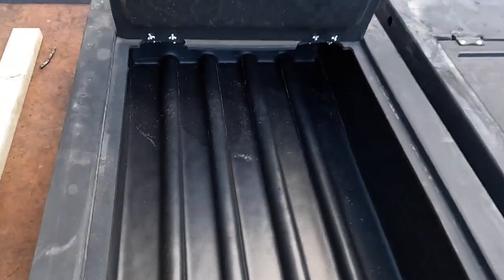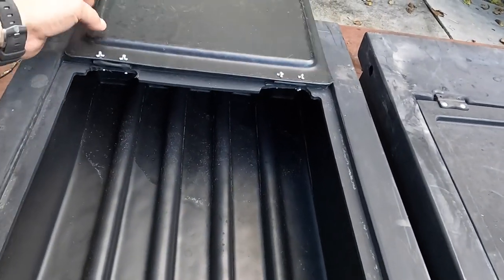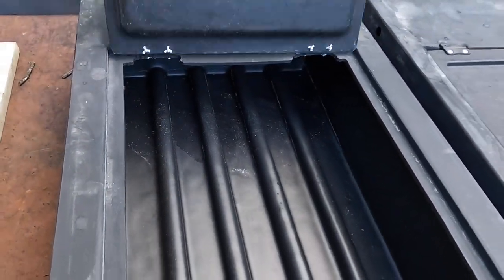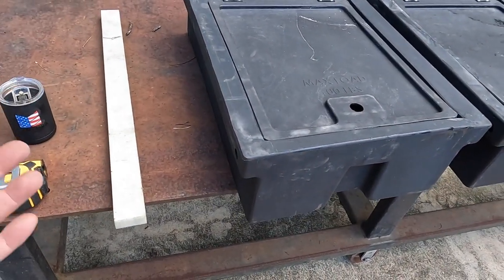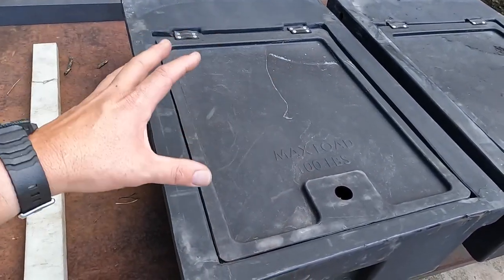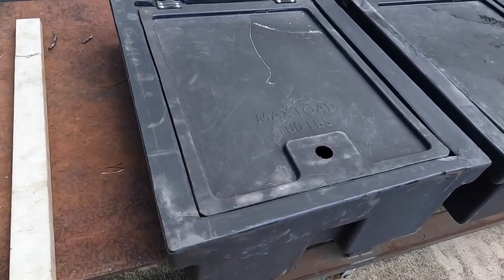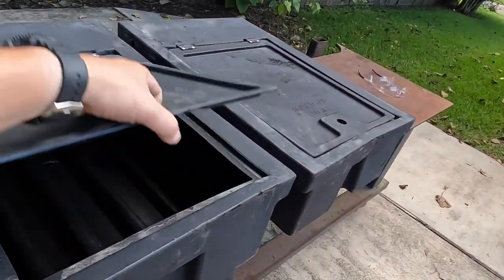Now, keep in mind, these are not sealed to the elements. You can see it doesn't seal up or anything. So it's not to be used for any kind of really expensive gear, but you can certainly put anything in there that you want. Just keep in mind that they don't lock up, so this could be something that somebody steals some of your stuff from. But we're going to be putting the pieces, the parts for the sewage connections, water hoses and extension cords and just things like that, leveling ramps, things that aren't so critical, since the stuff stored in the pass through is going to be coming in here.